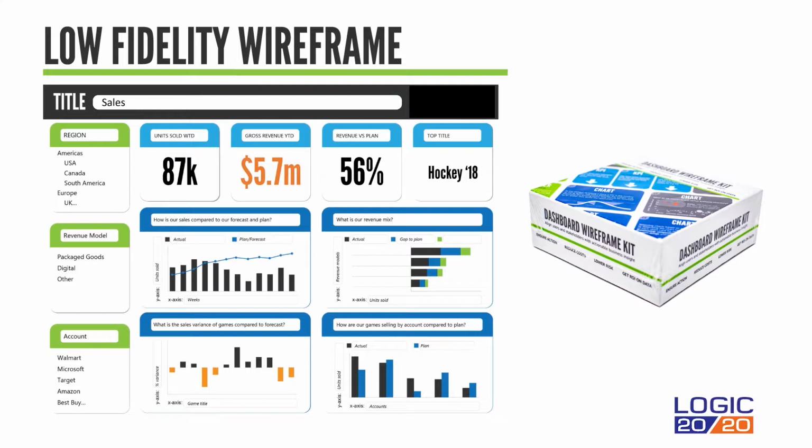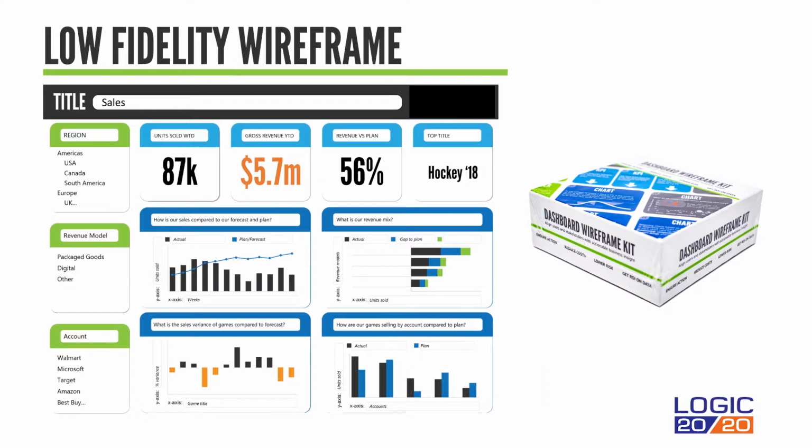It's orange. We just wanted to show if something's bad, that's how it's going to look in the KPI. A revenue versus plan percentage, and then a top title. Ultimately, we wanted the top 5 titles, and you'll see how that's going to look in the high fidelity wireframe. So it'll be important to look at the differences between the 2.